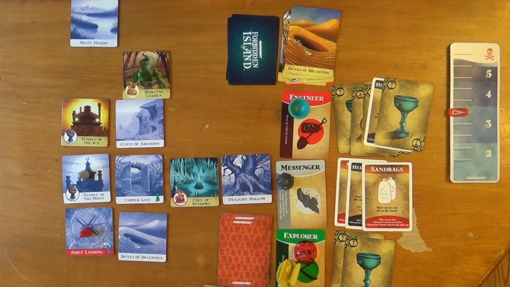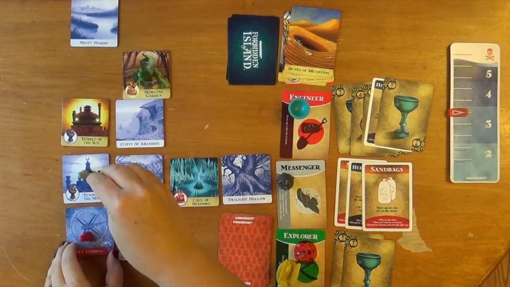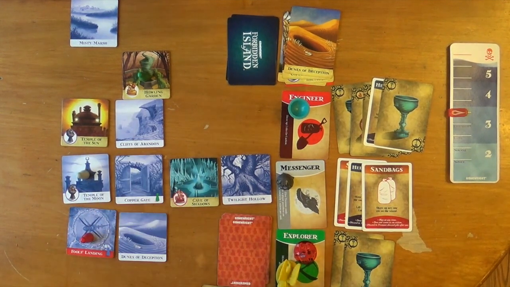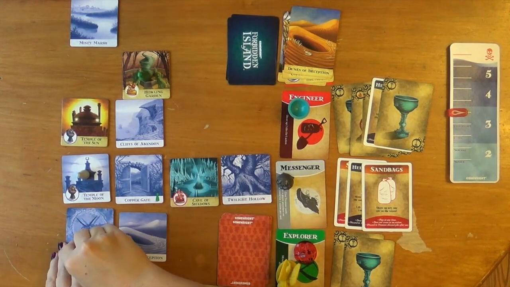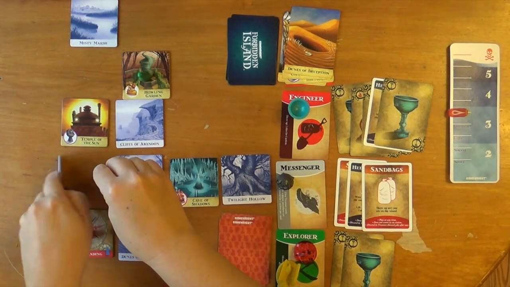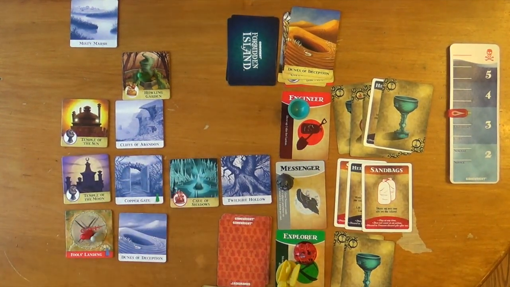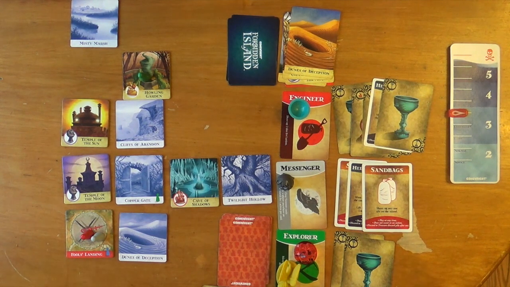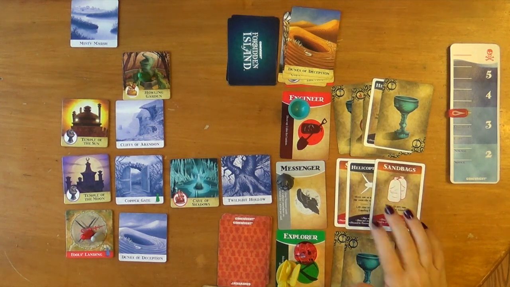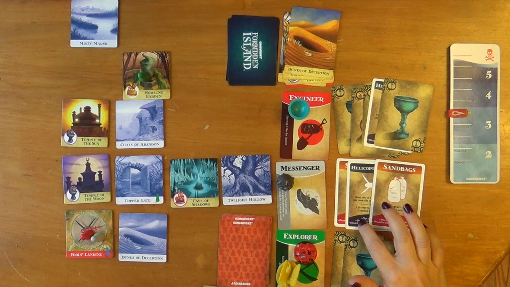So he is just going to do some shoring up. He is going to shore up Fool's Landing. Oh, yeah, let's do. All right. 1, 2, and move him to Fool's Landing for 3. He does, however, have helicopter lift. So let's do it. Let's do it.